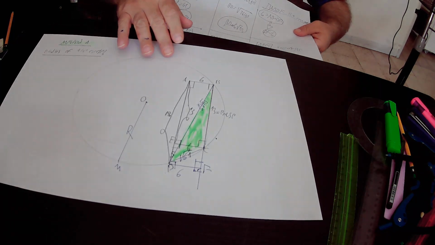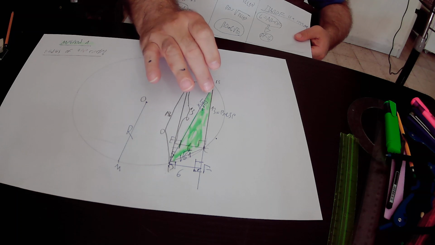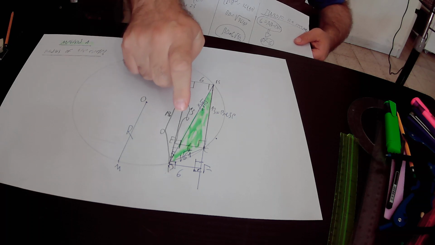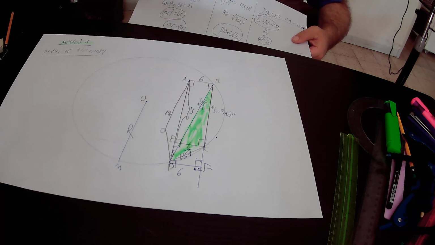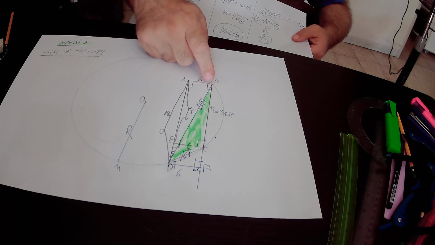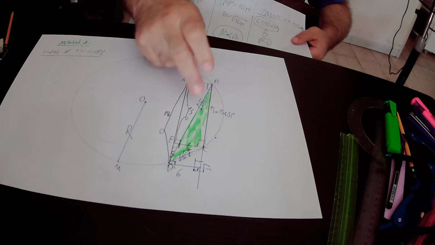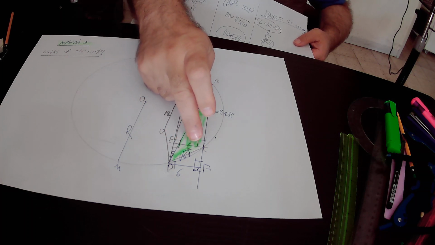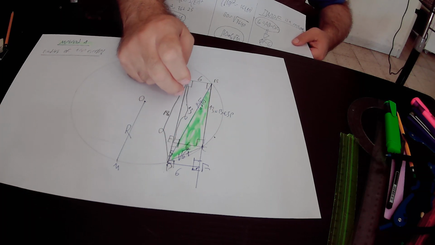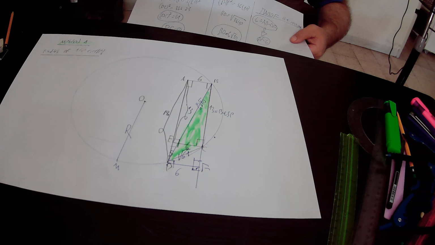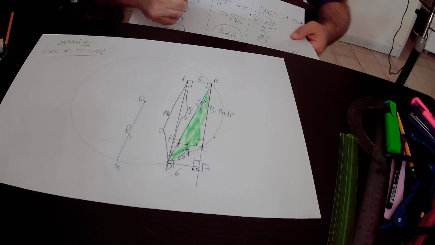So here the area of the green triangle will be equal to the base. We choose the base as BC. This is the base, and the height to the base must create 90 degrees with the base BC, or with the extended BC. So we extended side BC by a straight line, and from point D we draw a perpendicular to the extended BC. Therefore, here DF, which creates 90 degrees with the extended BC, is the height to the base BC.